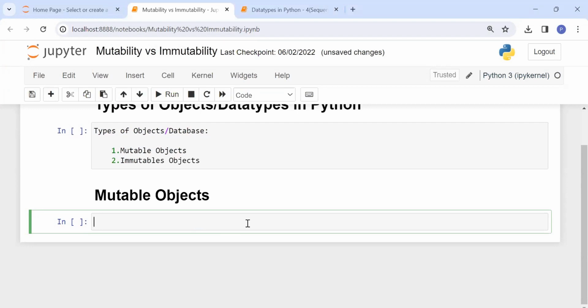So what is the meaning of this? Try to understand. Suppose that I'm going to create a list 1, 2, 3, 4, 5, 6. Okay, so in this, 6 elements are there.